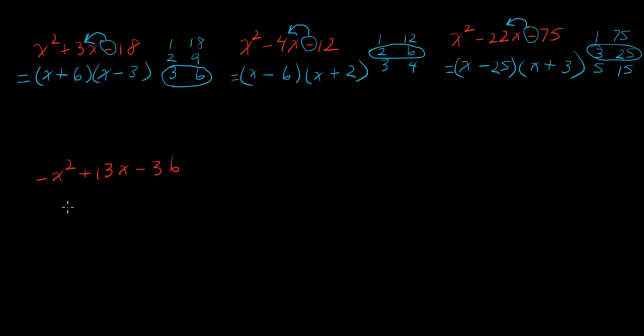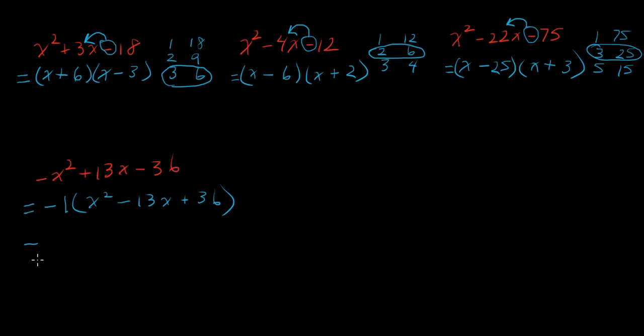What if you have a negative on your leading coefficient? Well, we don't want that. So you need to factor that out. So just factor out a negative 1. If you want to put a 1 there, do it. Okay? A negative is the same as a negative 1. But I'm not going to put it. On second thought, I will. Okay. Well, what's going to be in here? Well, it's just going to flip all the signs. You'll see if you distribute that negative 1 back in, then you will get this back. If you just follow multiplication rules, all your signs will flip and you'll get that back.